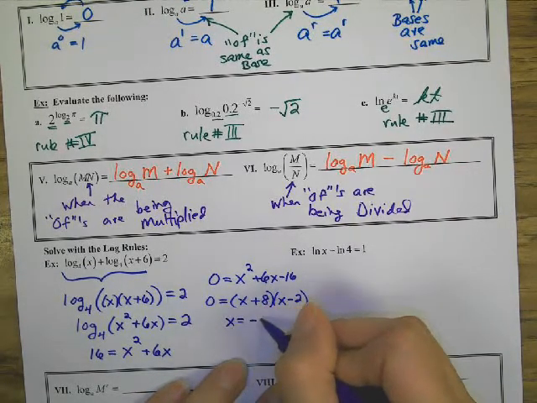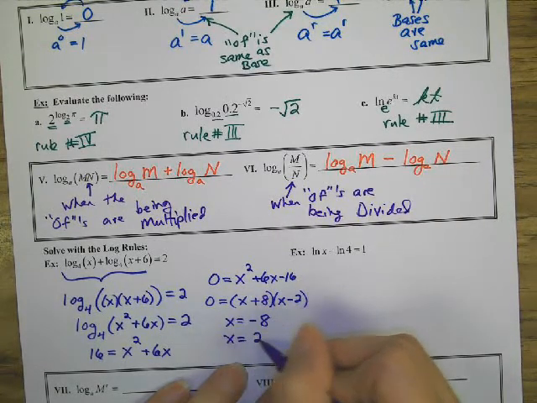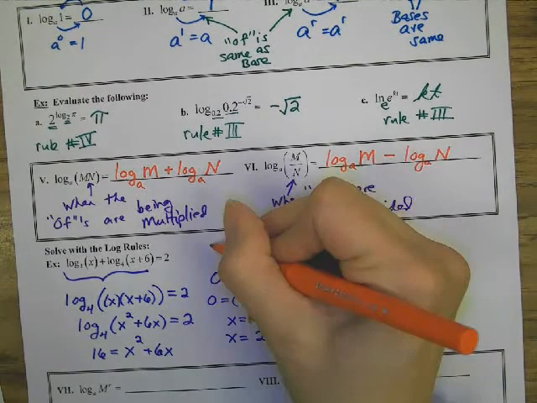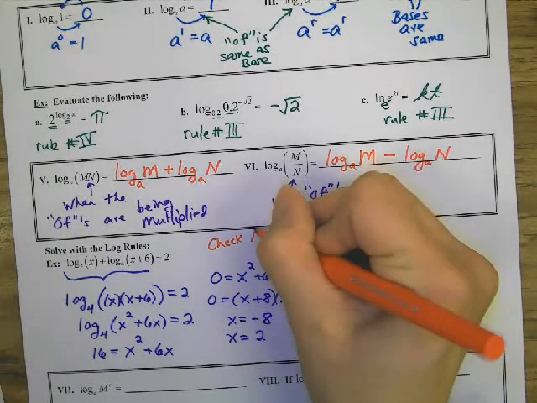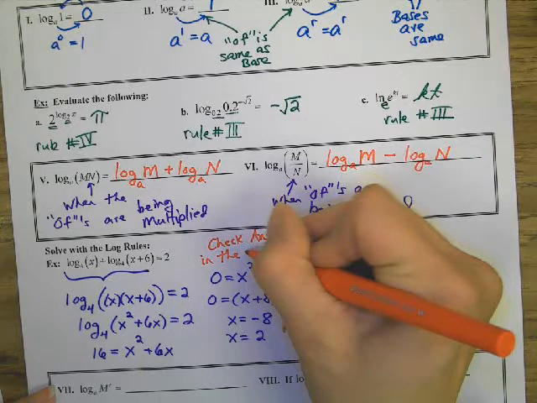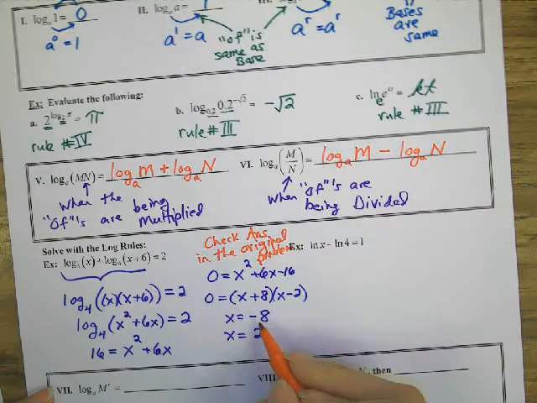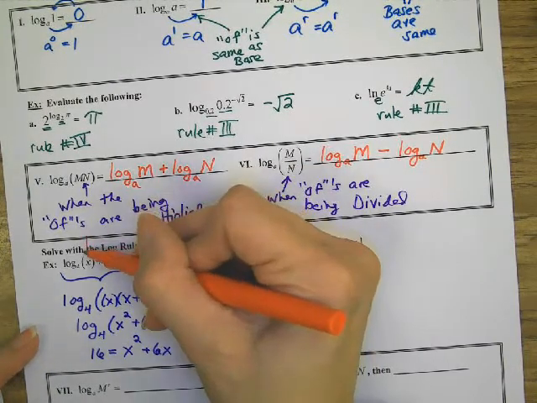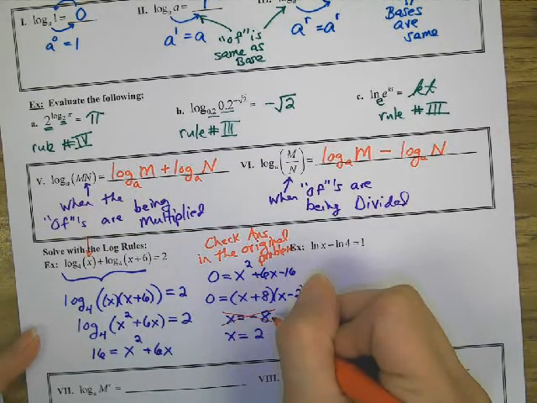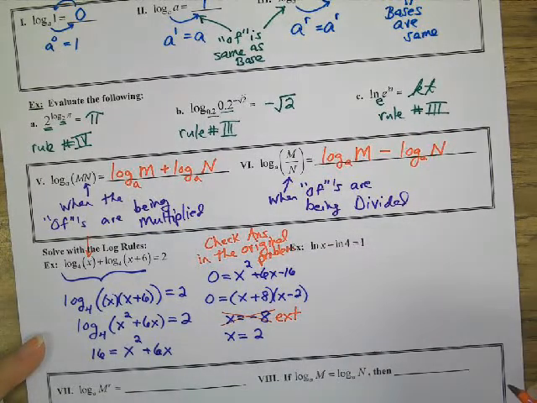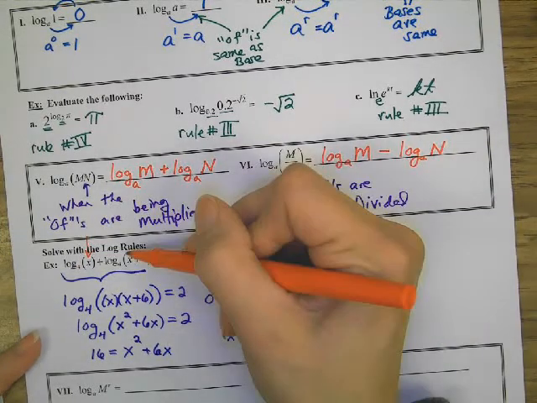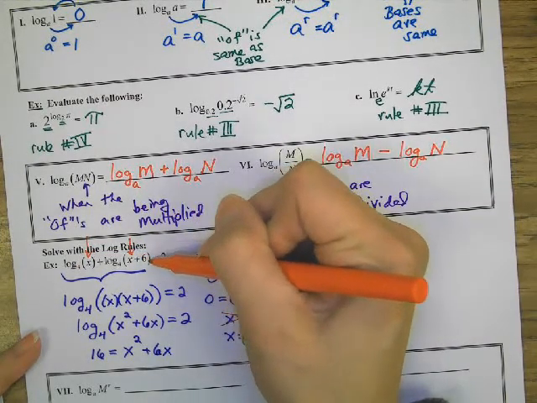But remember, we have to check. Okay, and I'm going to use a red pen for this. Where do you check? You check the original. Negative 8, I'm going to plug negative 8 in right here. Is it okay for negative 8 to go on this of? Okay, absolutely not. That one's going to have to get crossed out gently, and that one's called extraneous. How about 2? Can 2 go right in there? Log of a positive 2. That's fine. And can 2 go right there? Yes. Okay, so we end up with one solution for this. You check on the original problem for all the ofs, not the of that you created down here, but the original problem. All right, let's try another one here.